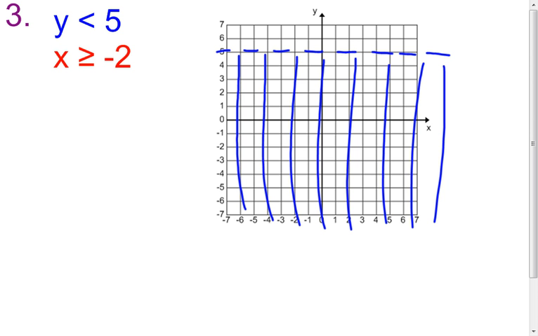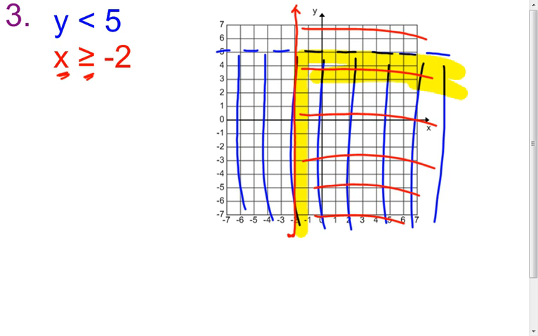The red line is a vertical line because x is being held constant at negative 2. And so it's a solid line because it's underlined at negative 2. I want all the spots that are greater than or equal to negative 2, so that would be to the right of negative 2. And your solution set again is the spot where you see both colors. So in this graph, I see both colors in this region in here. Here's where I would want you to really darken and show me for sure that that is where your solution set is. Okay?